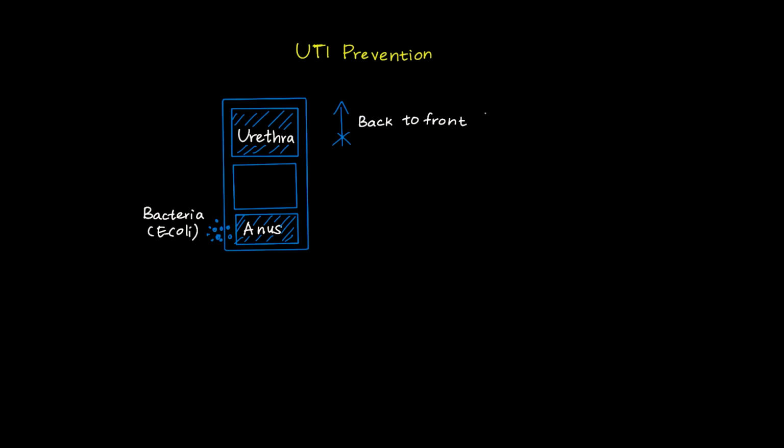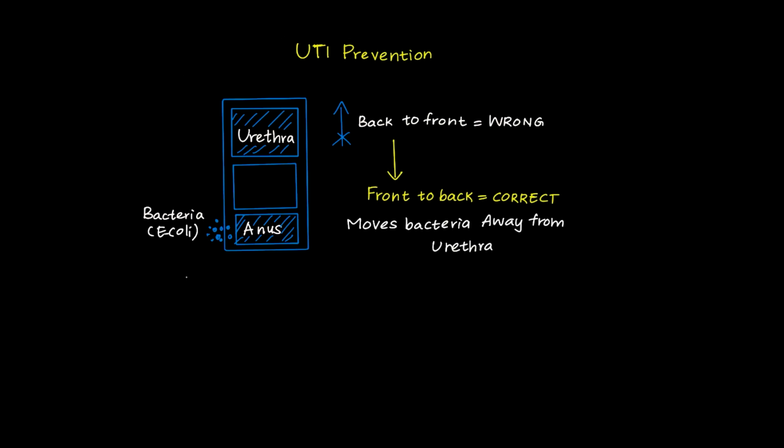The GI tract is full of bacteria, including E. coli, the most common UTI cause. If you wipe back to front, you drag those bacteria toward the urethra. Wipe front to back, and you move bacteria away from the urinary opening. Simple physics. Showering versus bathing has some benefits, but doesn't address this specific bacterial transfer route.